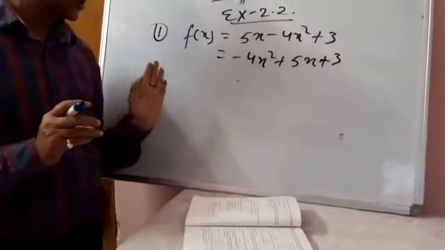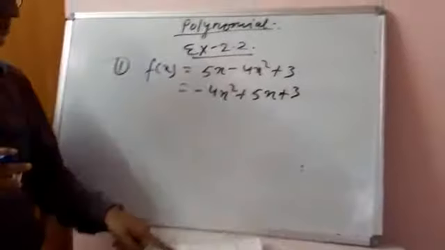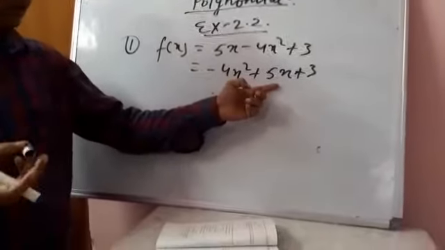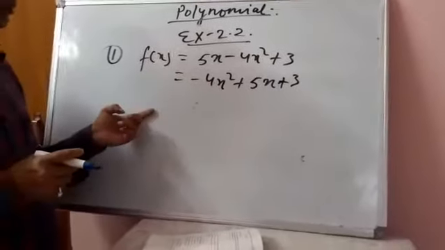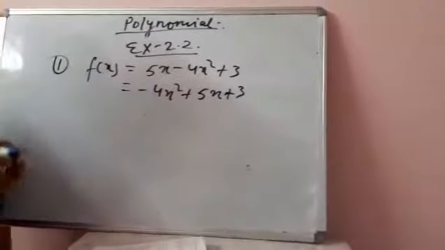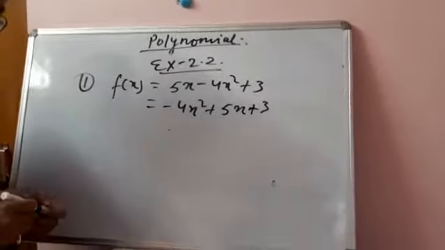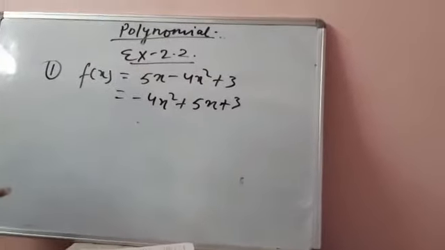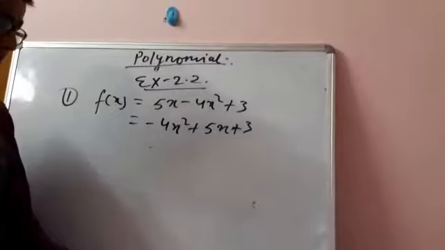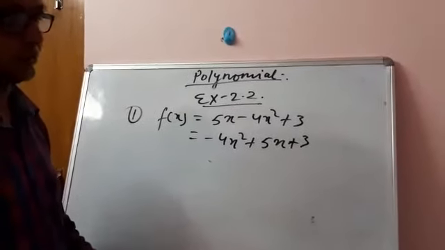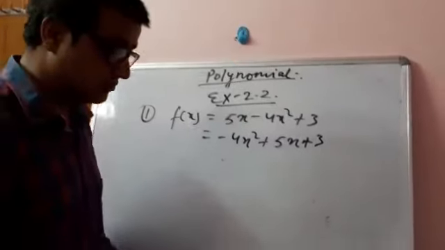Now the question is, you need to do first x is equal to 0, so you will be putting the value of x as 0. You will put it here and you will have an answer. You will put the value of minus 1, whatever it is, you will put the 2, and this is the question. Second is also the same. In question third, if you see in exercise 2.2, here you need to check whether these are zeros of the polynomial or not.